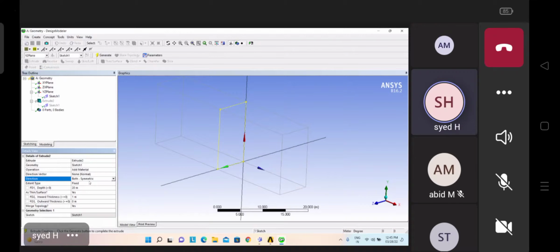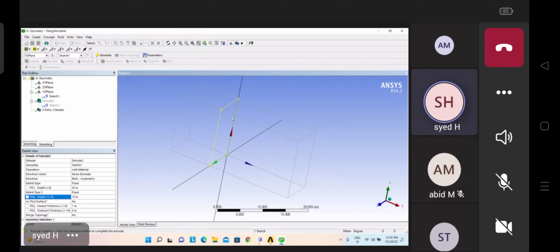If you want asymmetric, we can also do that, specifying different values in both directions, like here 20 and here 10. Like that we can create our bodies.